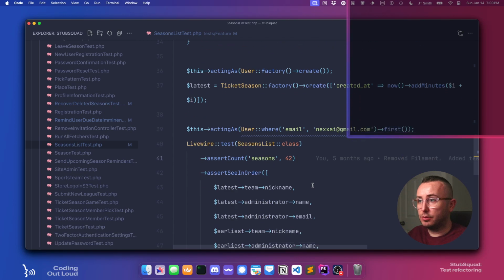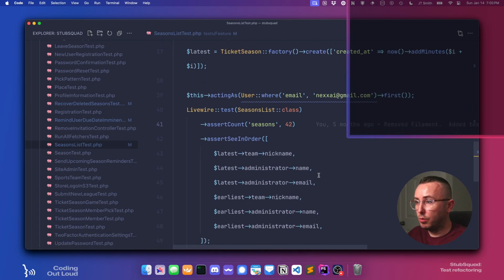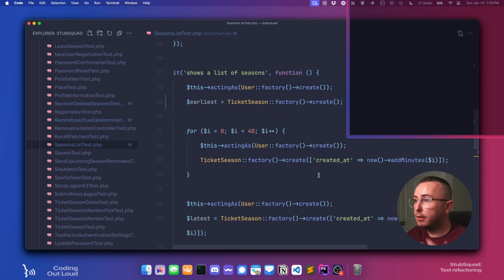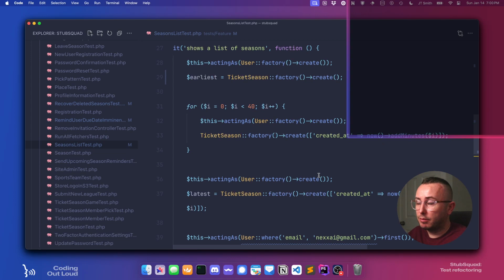And so what we really are trying to describe here is that it's creating 3 seasons, or it's creating 3 ticket seasons, or oh, actually, sorry. So it's actually doing this loop and creating these 40 times. So it's creating 42 altogether, because it's creating one here, then 40, and then another one.